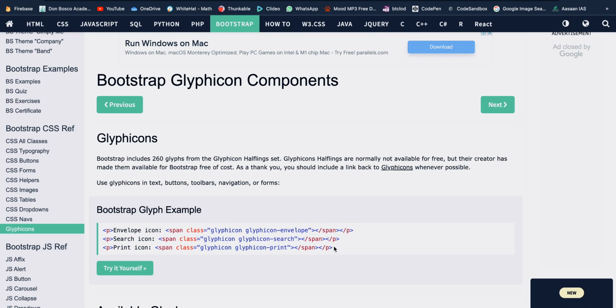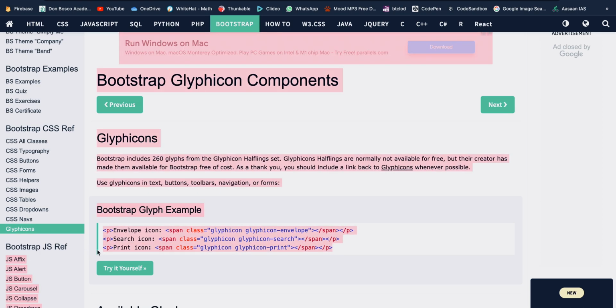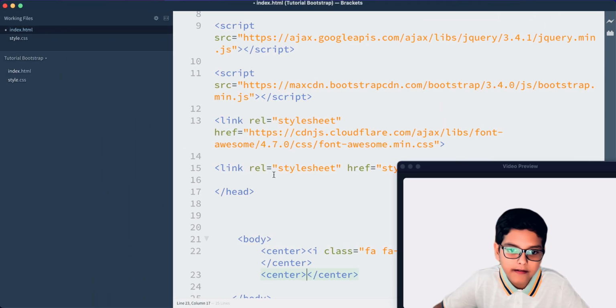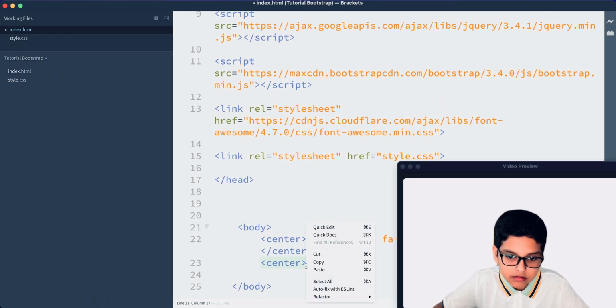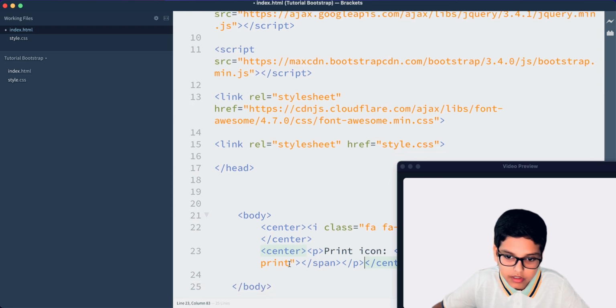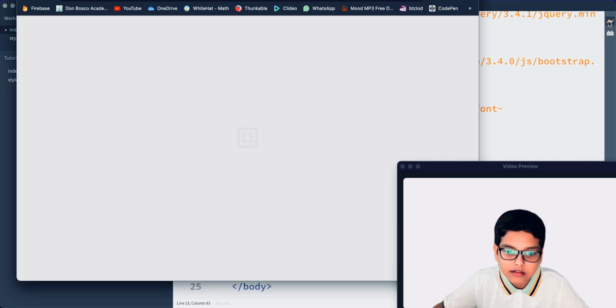We'll copy one of them and paste it, like this. Print icon. Let's see that, and there's a print icon.